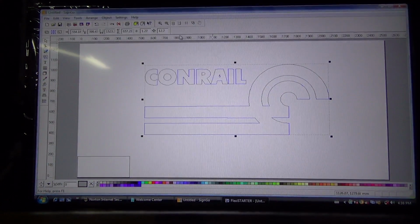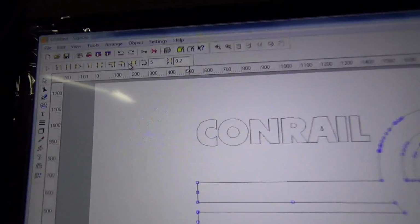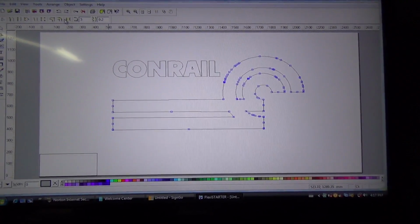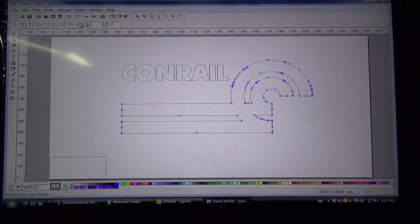So what we need to do with this is go to our node editor. It's called up here. Okay, so this allows me to, if I grab a node, I can kind of twist it to wherever I want. So we'll Control Z that back. There's little special tools up here for manipulating those nodes.